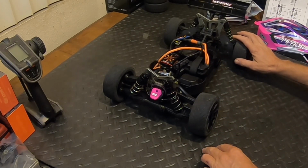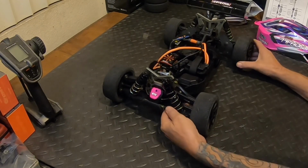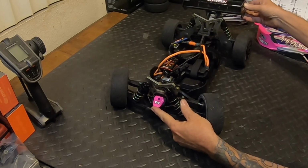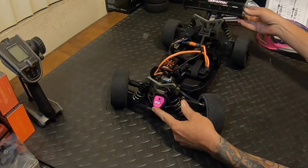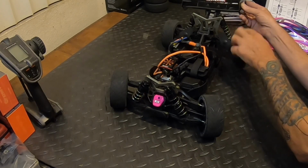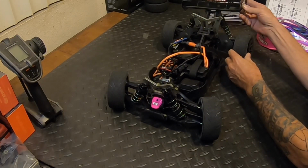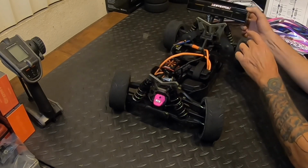One was, if you thicken up the fluid in the back, would that help with steering? Well, diffing out: when this RC is turning, say this direction, all the load is now on this tire. This rear tire is going to want to lift because it wants to turn this way. So as soon as this starts to lift, the power that's driving this wheel is now, with the diff, going to be transferred to the one in the air. This is the one going to get the power. The reason we call it diffing out is because as soon as this lifts off the ground, the power is going to be taken away from here and transferred over to here to get the RC to put this wheel back on the ground.